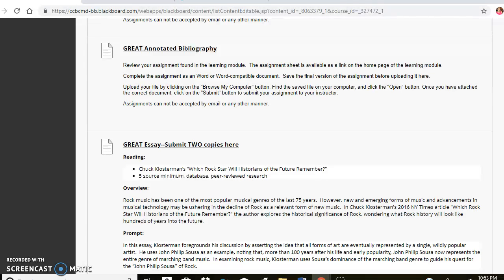This time you will change the font. You will select all and change the font to Times New Roman, font size 12, and you will remove the traditional heading that I've required for English 101. The only heading I'd like to see on that second copy of the essay that you upload to the Grade tab will be the course, English 101, and your section, the letter section that comes after the English 101, and below that, your 9-digit CCBC ID number.